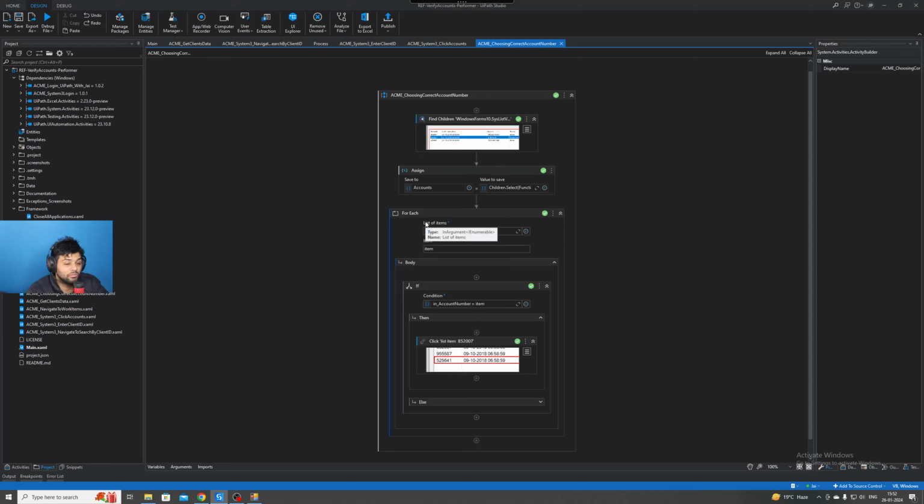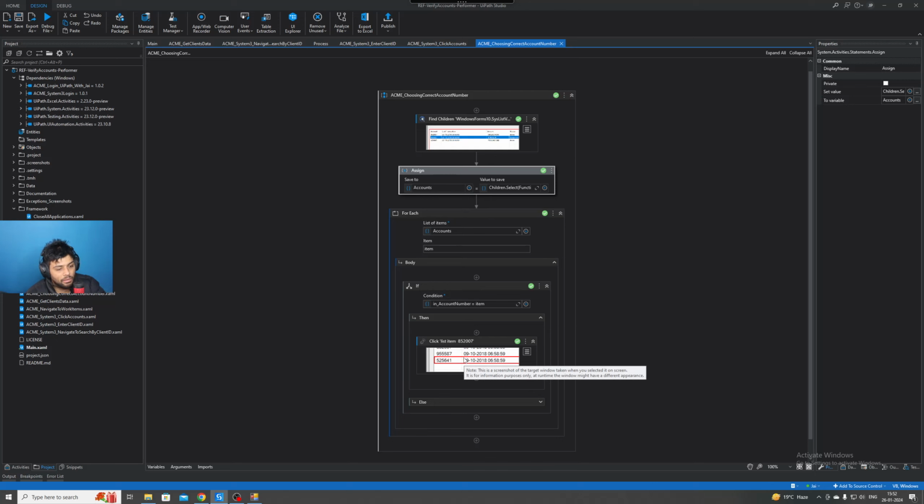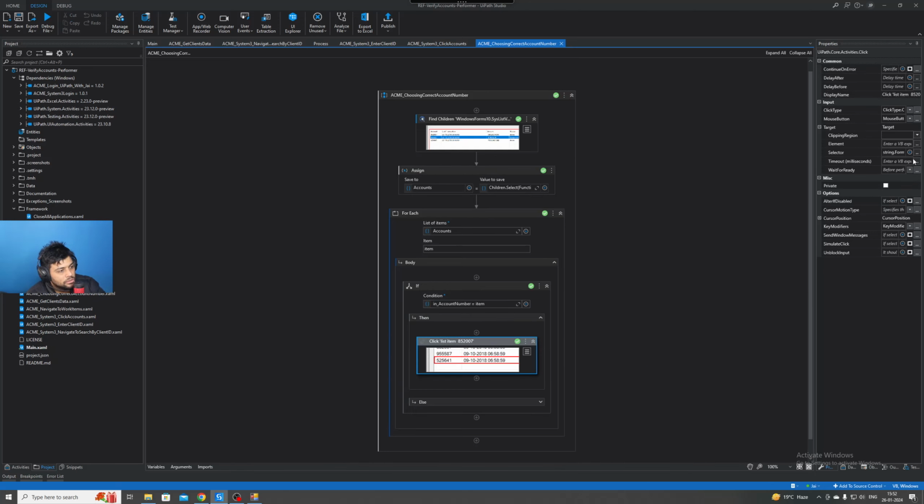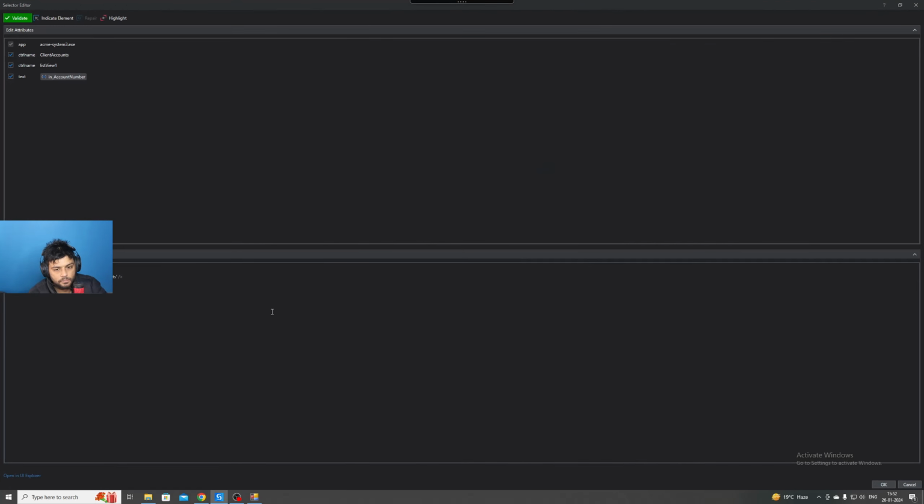हमें कैसे पता चलेगा कि किस अकाउंट पे क्लिक करना है. तो जब मेरा आइटम मतलब जो मेरे यहाँ से प्रोक्योर्ड वैल्यू है अकाउंट्स में से वो अकाउंट नंबर के बराबर है, तब मैं क्लिक करूँ किसी अकाउंट नंबर को. तो यहाँ पे मैंने उसको सही कर दिया है. It was my bad. I just changed, I show you, I just changed item to in account number. Okay, pretty simple guys. ये चीज़ मैंने यहाँ पे ले ली है.